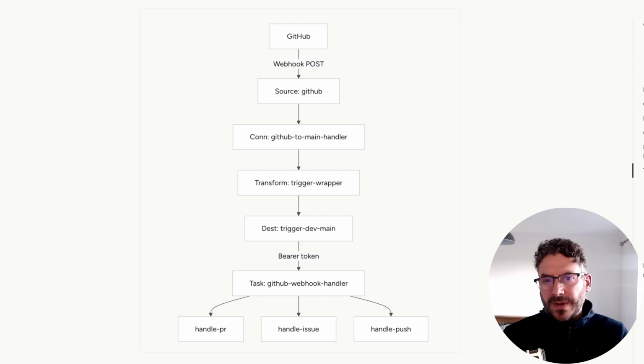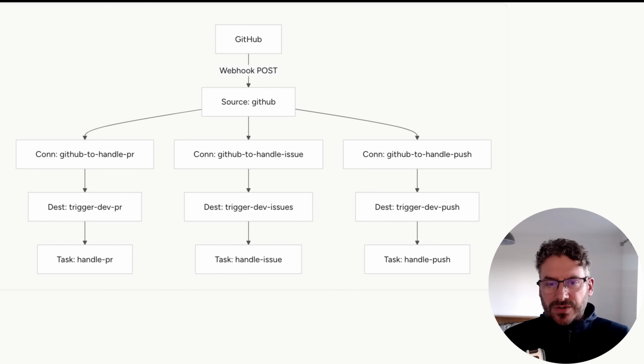Before we conclude, I want to talk about a slightly different setup. You may remember we covered this pipeline setup where we have GitHub, we have a single connection in Hookdeck, we have a task router task within Trigger.dev, and then multiple child tasks. Now, there's another way of handling the routing in Hookdeck instead. In this other approach, you instead have three different connections.